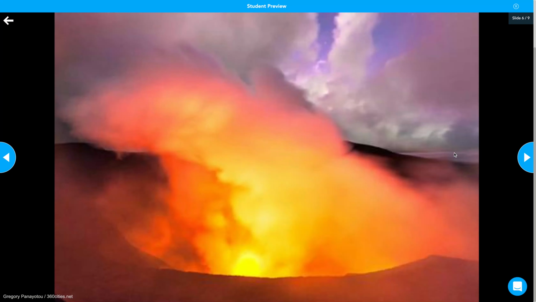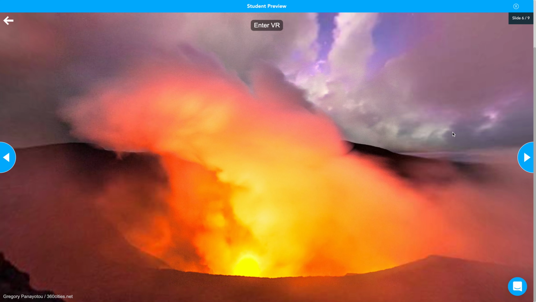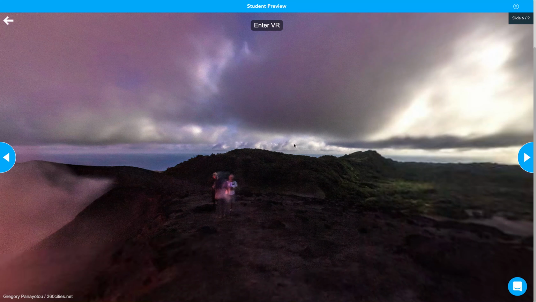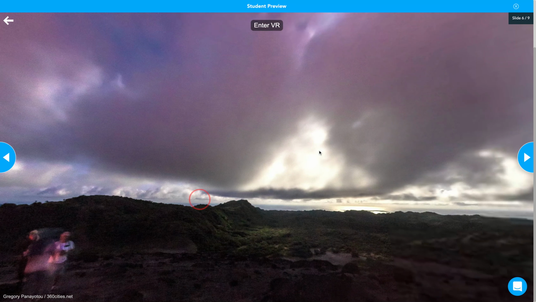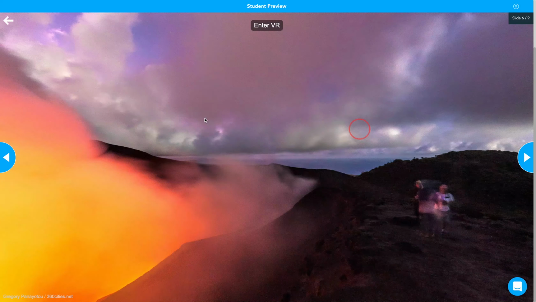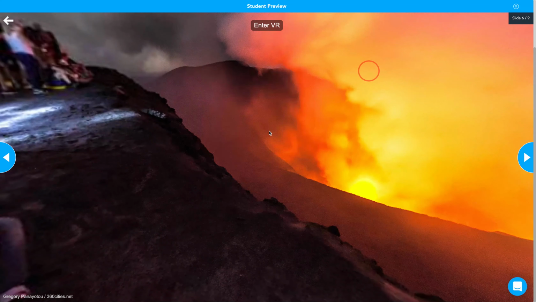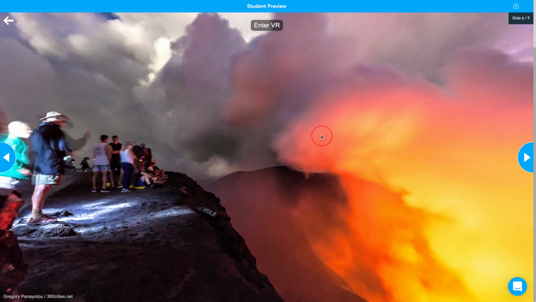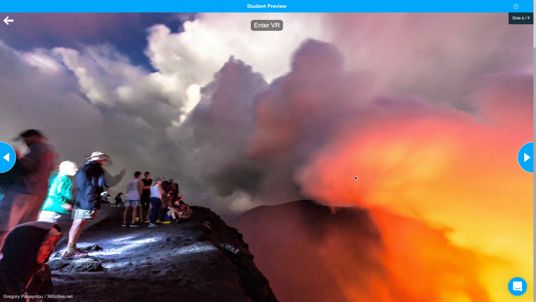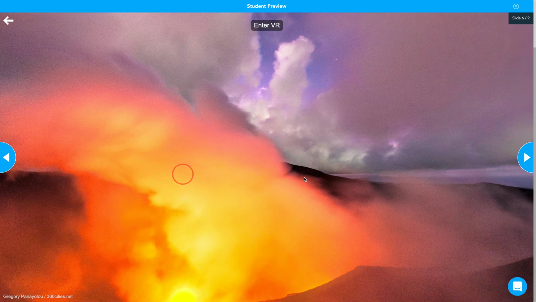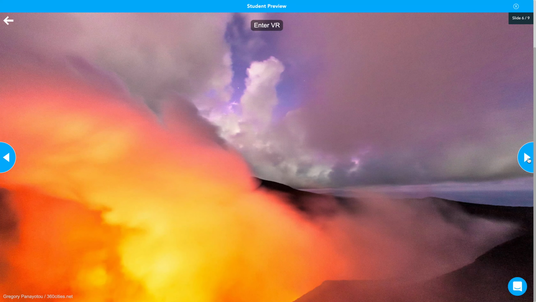Another great improvement. Up next here, this is probably one of my favorite features, there are different VR experiences. Now, if students have iPads, they can actually hold them up and move them around to look around. But for this one, if it was on a laptop or Chromebook, they can just use their mouse to look around. I picked a volcano here because I wanted to give the students some inspiration, because on the next step, they are going to write a sentence using one of the author's purposes.